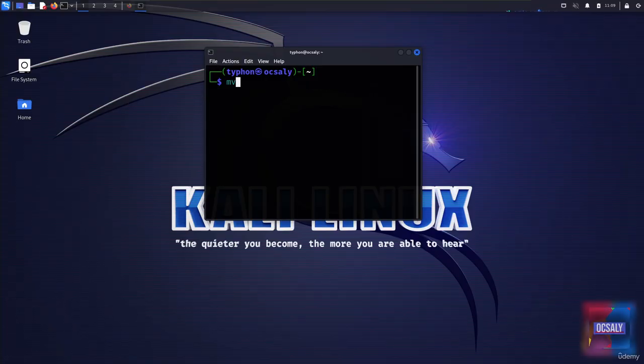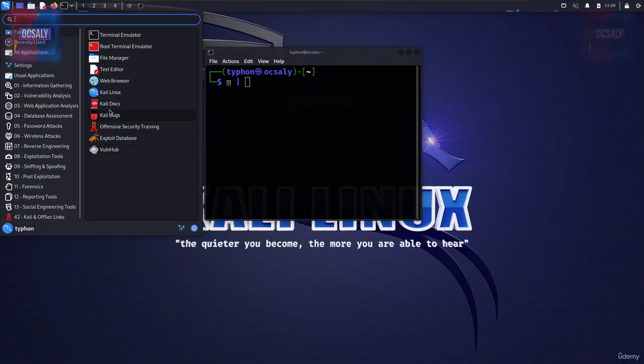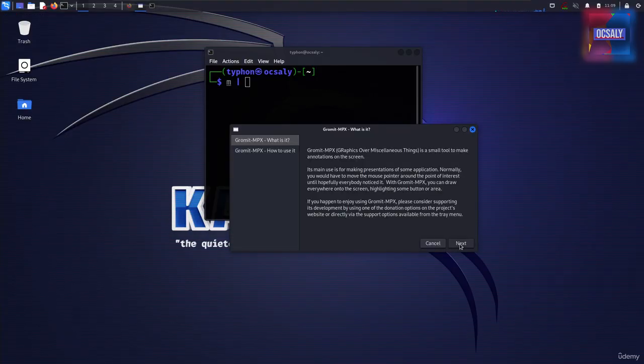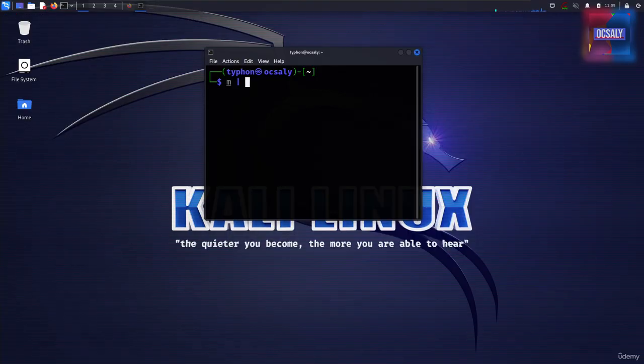You will combine commands using pipes, and this is a pipe here in Linux. This is the Linux feature that connects the output of one command to the input of another. Let me open my drawing tool here.